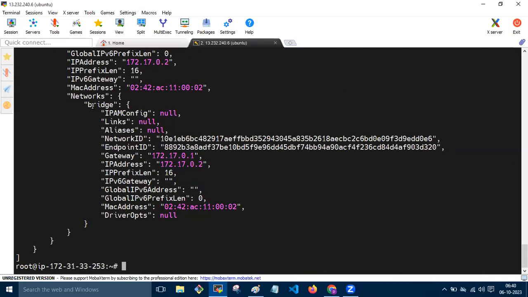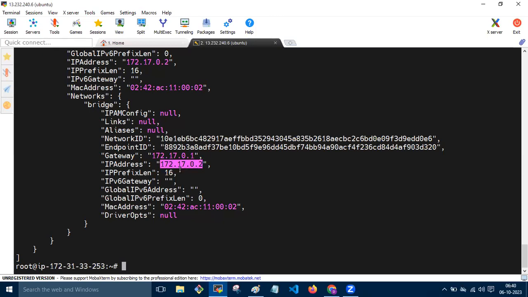And if you go here in the network section, the network details will be there. Okay. Now, if you see, every container will be assigned some private IPv4 address. Every container that is created will be assigned some unique private internal IP address.